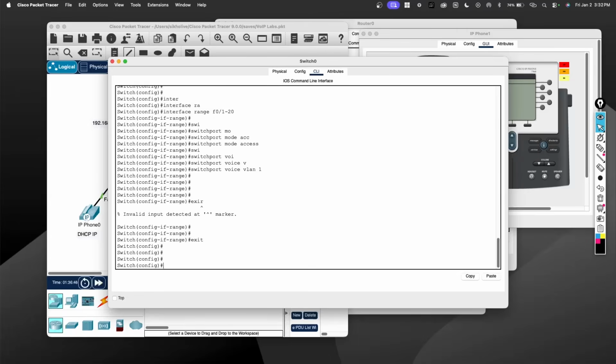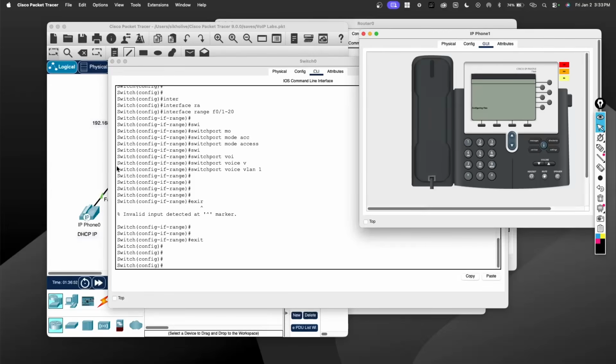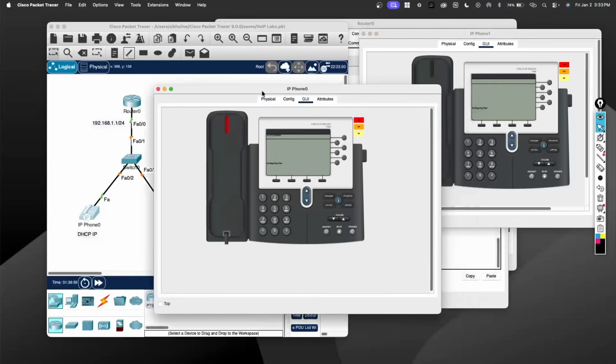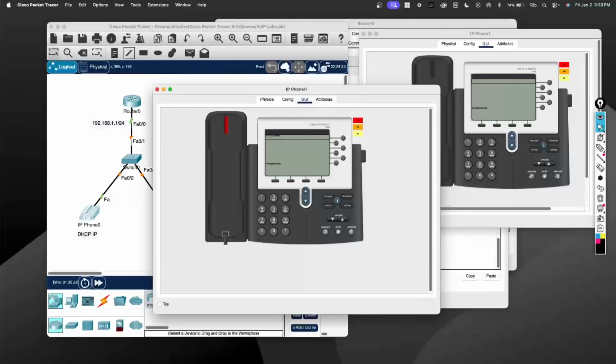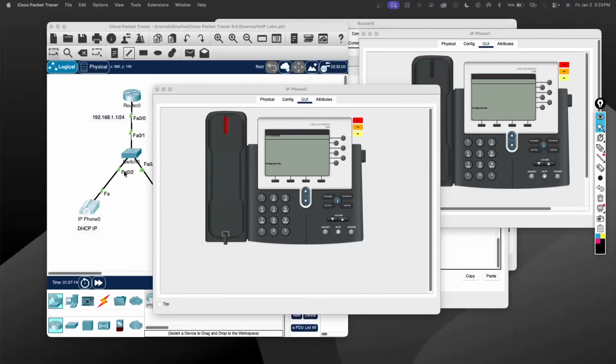Just wait for a second, and you can see this is ephone 1 or ephone 0. Wait for a few seconds. You can see there is some process.